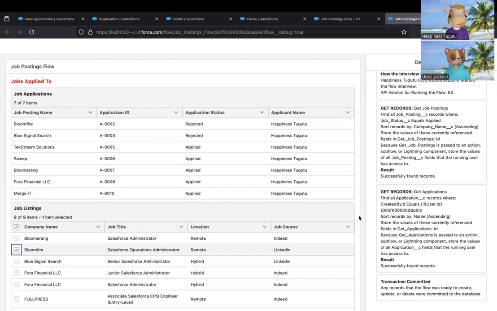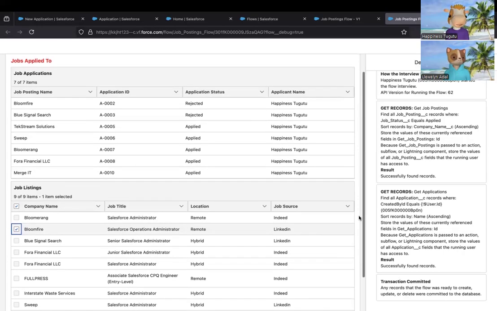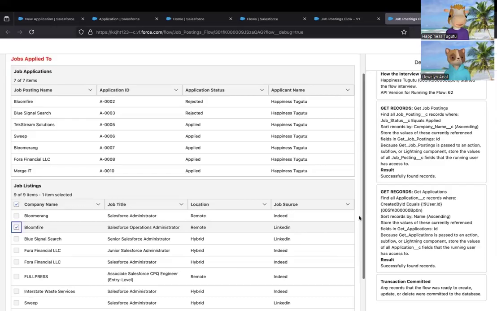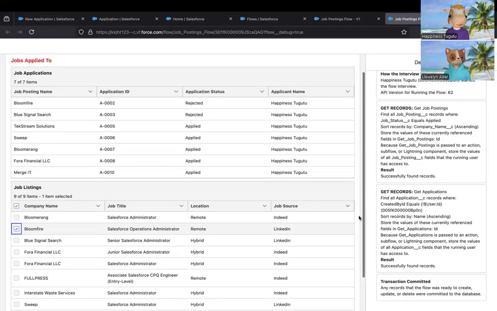When you say find, like for instance, it found your job applications, right? How did it find your job applications? What did you have to do? I put the records. When you say you put the records, what do you mean? Oh, I added the get records. Right, a get records got you the list. And so it found your list.